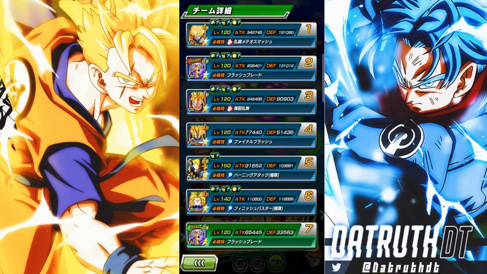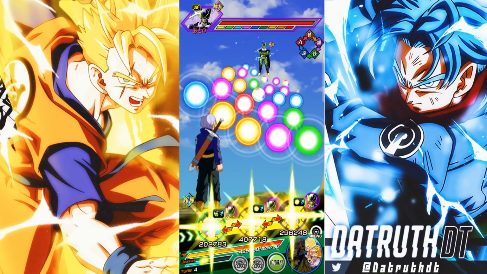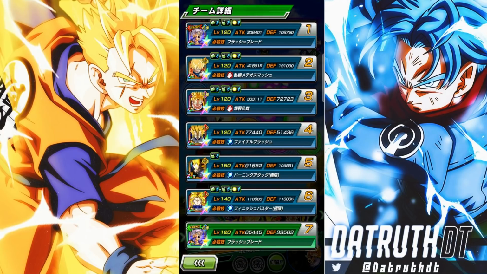Okay, so Cold Judgment is at 131. So this is no support, no Cold Judgment. With no support and no Cold Judgment activated, he's still over 200k defense. But it's more like 240k or something like that with 1 super attack. Minimum, bare minimum, right? Just linked up with Heart Virus Goku.